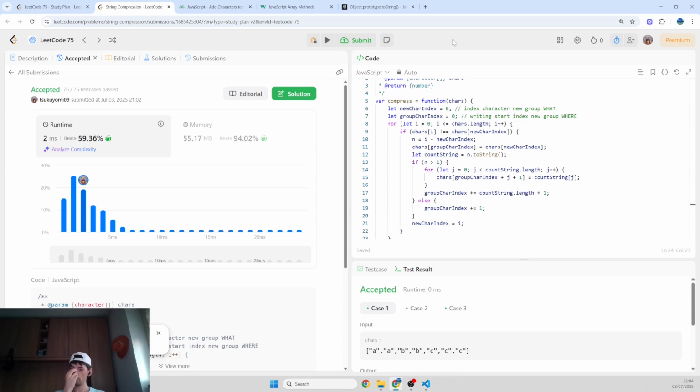The writing pointer, the index where you're gonna start writing the beginning of the next group, and the other index, which is the index of the new character of the new group that you're trying to compare, to understand where it ends.